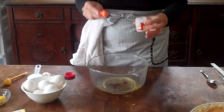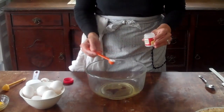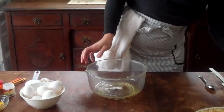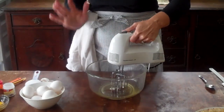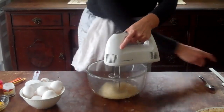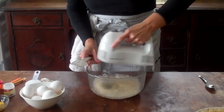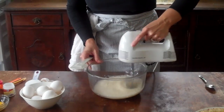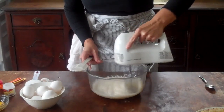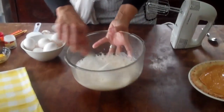Now, if you don't use cream of tartar a lot, you want to make sure when you are using it that you have fresh, because it does make a difference when you're making your meringue. So that's a ½ teaspoon of cream of tartar. Then we're just going to whip it until it's fluffy and just real foamy and soft peaks form. Okay, so that's what you want it to look like, just kind of fluffy.